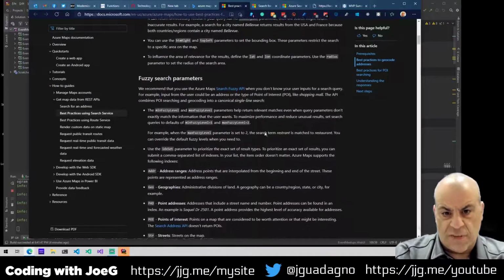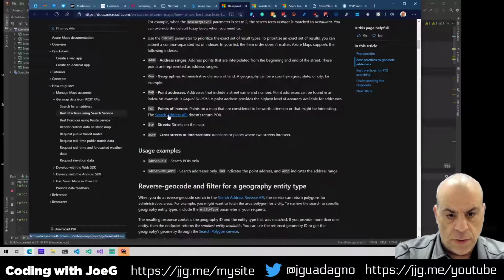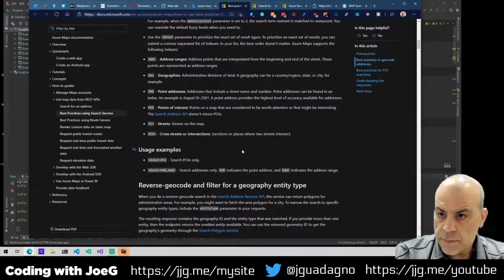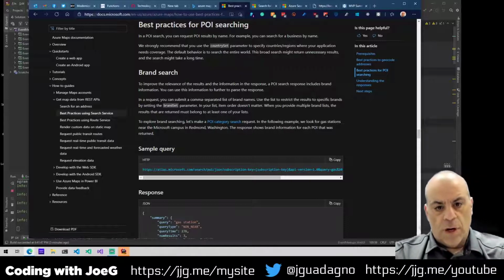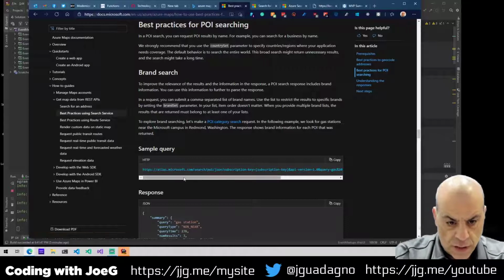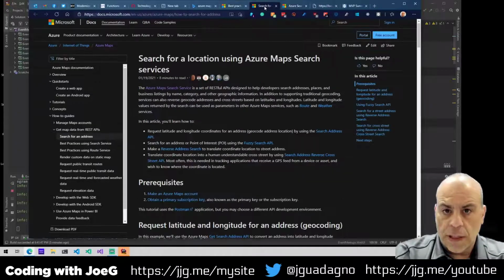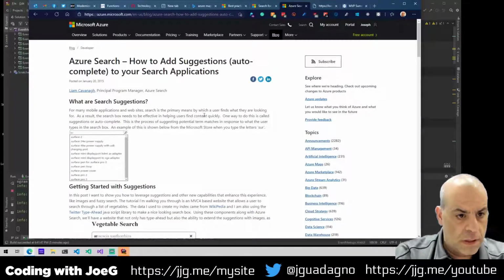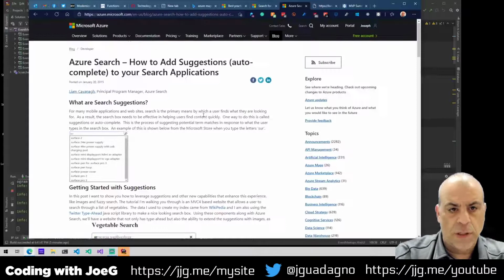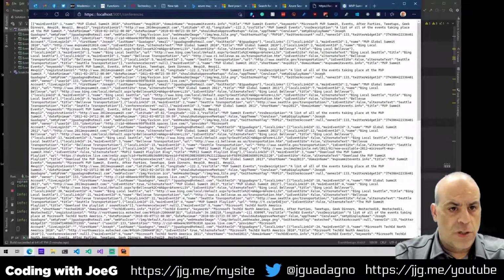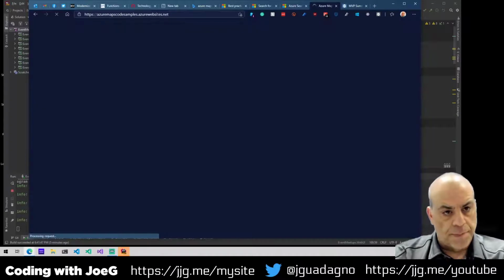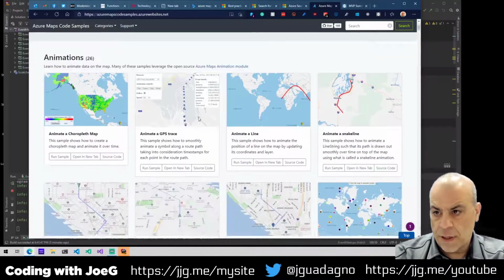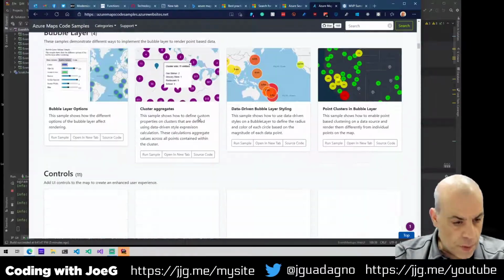I actually have a link because I started working on this to discuss it. That's for searching. If we want, we can use the category, but I don't think we necessarily need it. There was an AutoComplete link. Is it this one? Yeah, this is an older post. There's actually a lot newer ones. So go to the Azure Maps code samples. There's about 40 or 50. This is what I've been using a lot for reference.